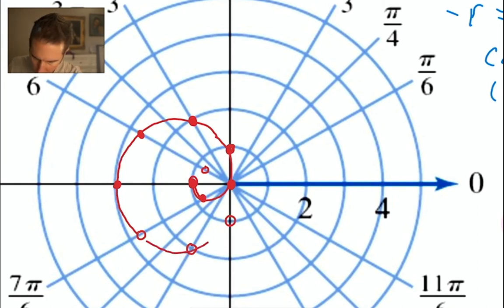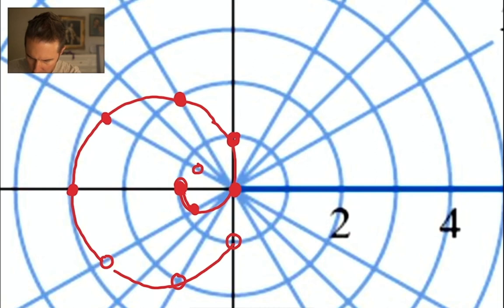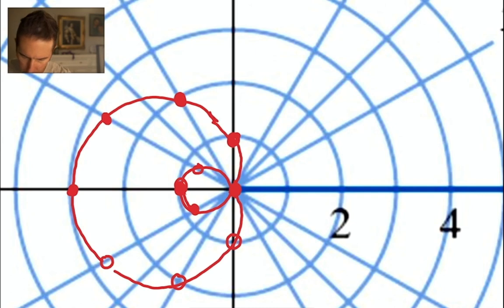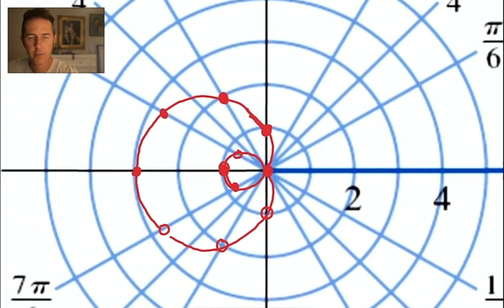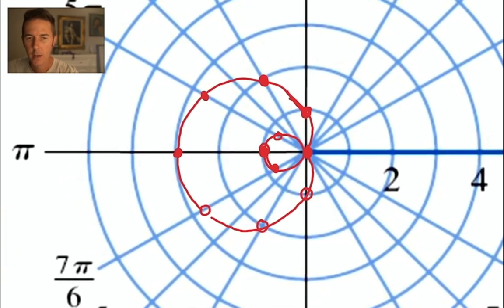What I want to point out happens right here - the graph should push into the fourth quadrant a little before closing this loop. Let me redraw to show it better. That's a defining characteristic of this graph: not only does it have this inner loop, but it protrudes a little into the first and fourth quadrants.